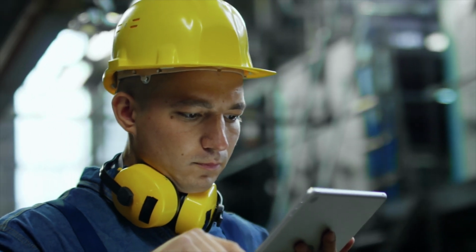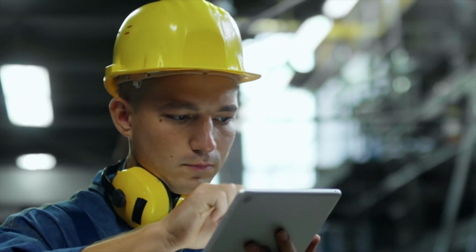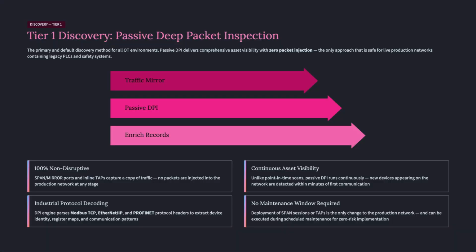To collect this data without risking planned downtime, we execute a three-tiered discovery methodology. Tier 1 is passive deep packet inspection. By configuring SPAN ports or installing inline network TAPs at core managed switches, passive OT monitoring appliances listen to raw network traffic. DPI decodes native industrial protocols such as Modbus TCP, EtherNet/IP, and Profinet, capturing MAC addresses, active IP pairs, firmware headers, and rack card slots with zero packet injection into live control loops.